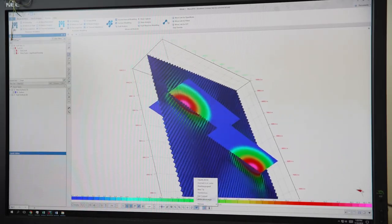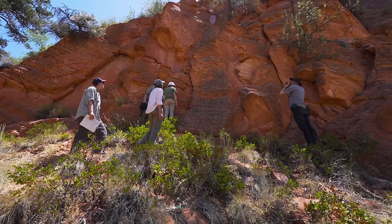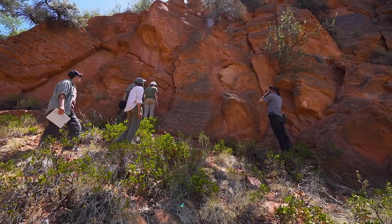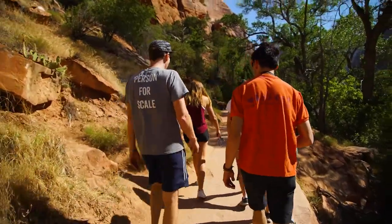To get to do this kind of new technology research on somewhere that's geologically significant is just a super lucky experience. What I'm hoping happens is that we take what we've learned here and apply it to a number of different fields, including paleoseismology and thinking a little bit about earthquake hazards.